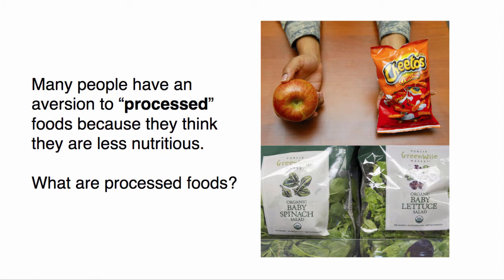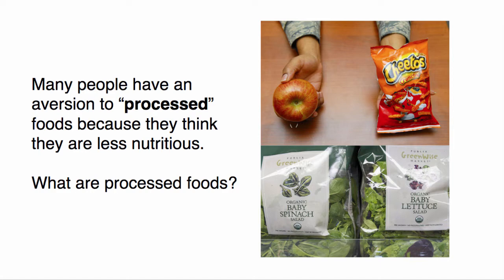So let's just talk briefly about what we mean by the word processing or processed foods. So throughout this course, we've identified multiple methods of preserving foods, such as dehydration, thermal processing, low temperature processing, fermentation, and irradiation. These are also all considered processing techniques. So even though they're preserving food, they're also processing it. It seems to me that many people use the term processed foods to mean something very specific, such as these Cheetos as opposed to an apple.